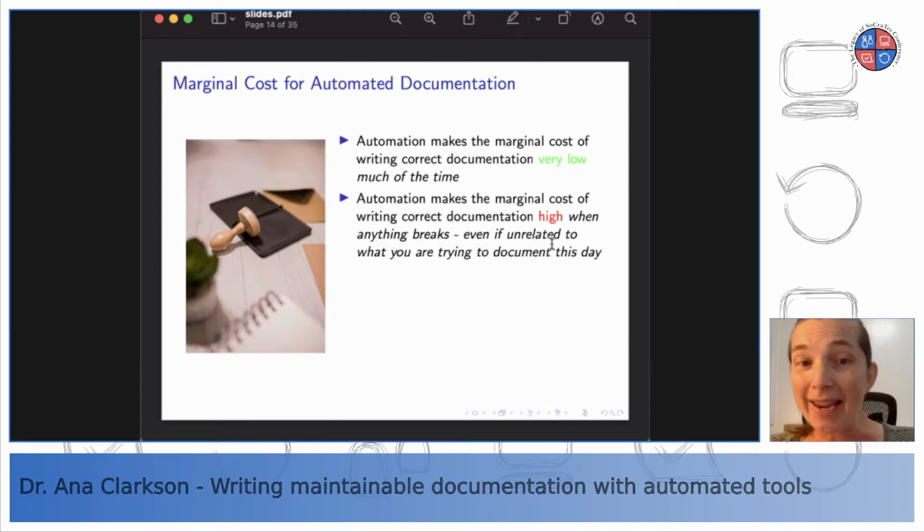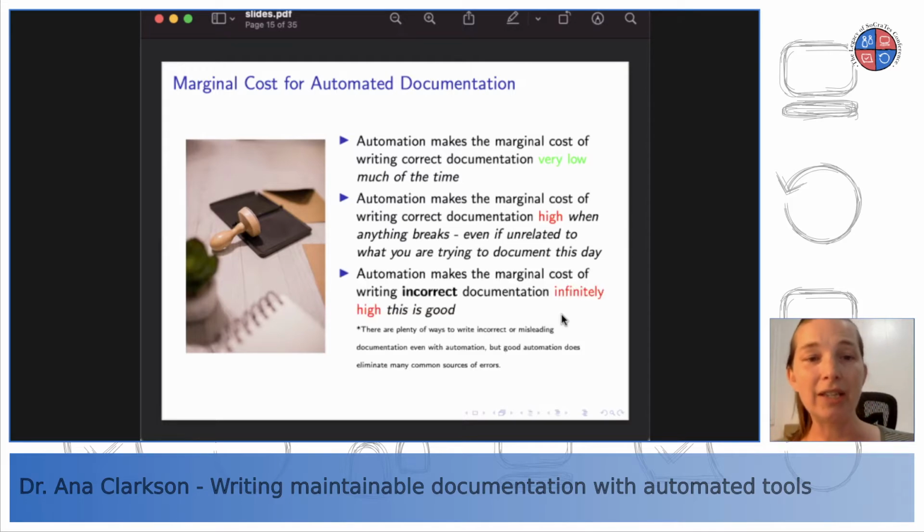If something breaks in your automation stack, and this can mean that some other library has an update which breaks your code, or you wrote a bug somewhere, or someone else wrote a bug somewhere, then suddenly your system will not let you generate documentation because something is incorrect. And this is one of the points of frustration, but it's also a really important positive of automated documentation: it does not let you write incorrect documentation.